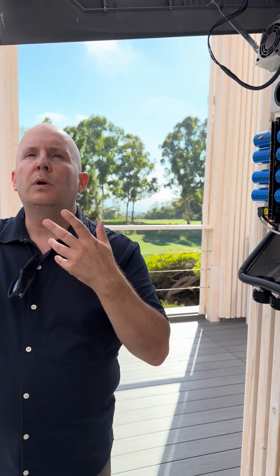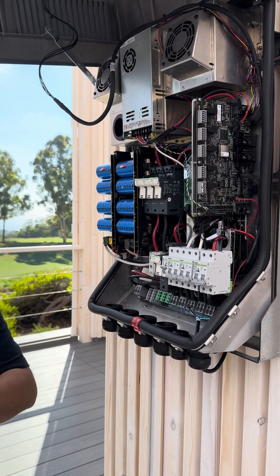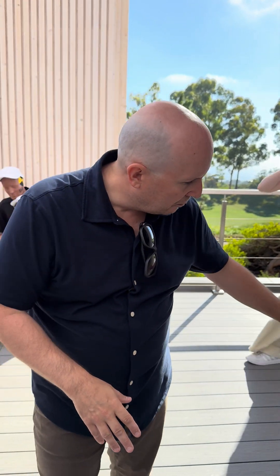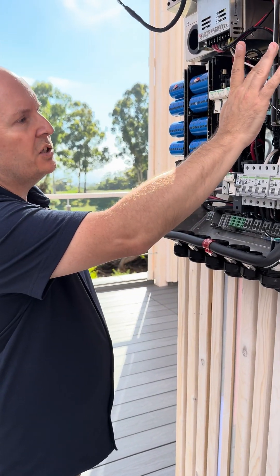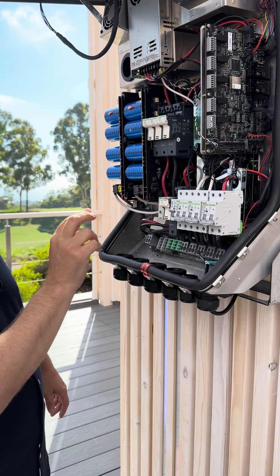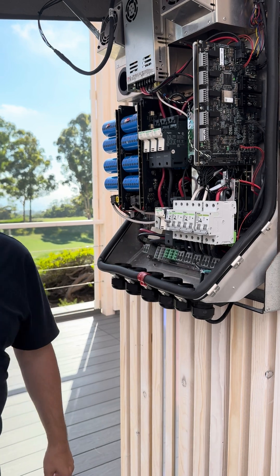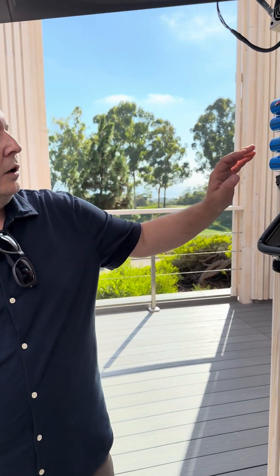Let's make two simple examples. The first one: the artificial intelligence system finds out it's very sunny today — there's excess solar energy. My forecast for energy use in the house shows low prices on the market right now, so I'm going to keep the energy for tonight. I need to store it in my stationary battery. What's going to happen? Maestro tells the bus matrix to go from PV input, through one DC/DC core, to the battery output — keeping DC what should stay in DC. Don't convert if you don't have to.